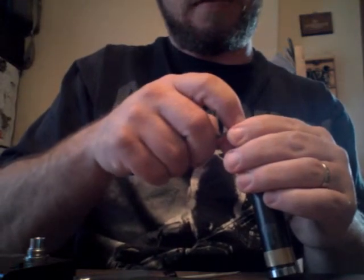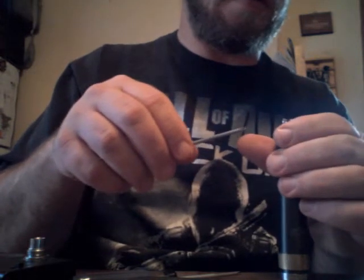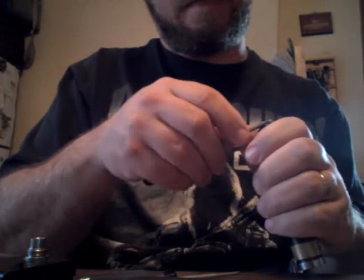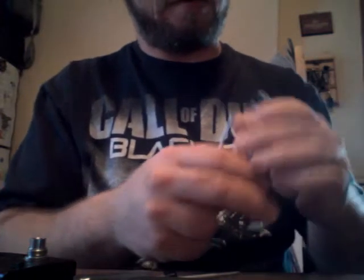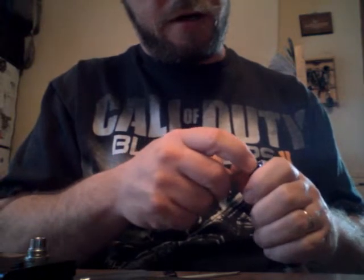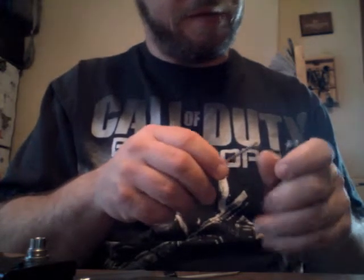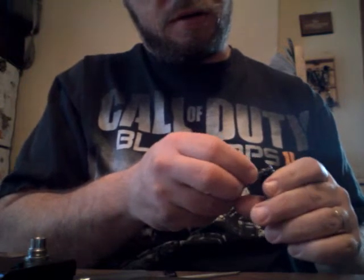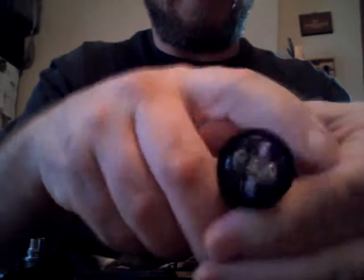And I really was thinking about, and I don't know why I was thinking about it, ribbon wire build on here, you know, flat Kanthal. I'm not even there yet. Given the way the screws are on this, that would be near impossible. For me, at least. I'm sure someone out there is like, oh, you can do that. Yeah, you probably can. A lot of people said you couldn't do anything with a pro tank, and yeah, you can rebuild that. You can rebuild a Spire Nautilus head. I've done it. But I don't think I want to play with flat Kanthal on here. These ain't the prettiest, but they're going to glow the same.